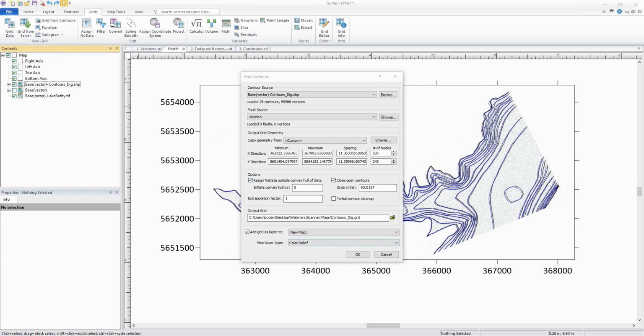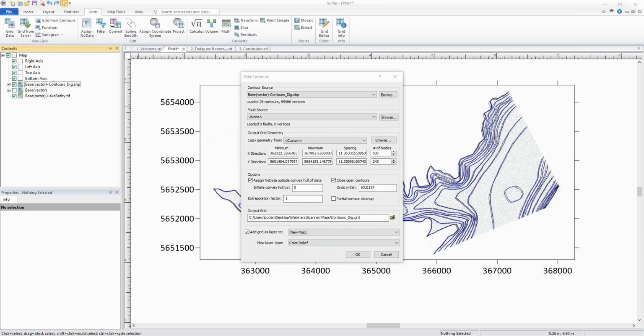This closes them by adding intersection points for the contours to close using the ends within value. Contour lines will not close if it would result in crossed contours, because as we all know, contours do not cross. This is not how they are created.